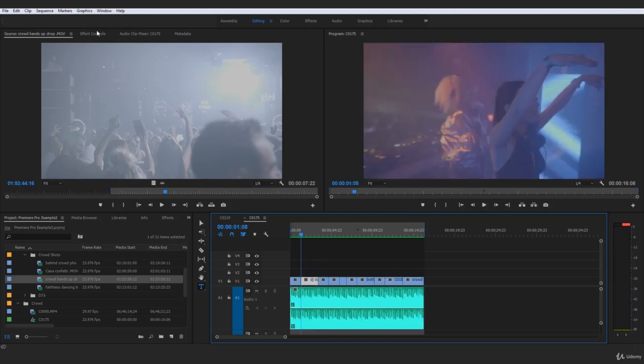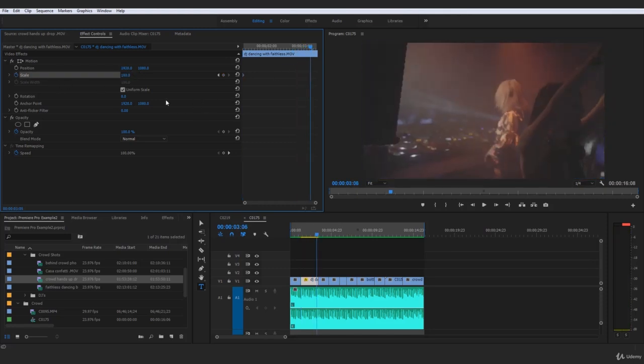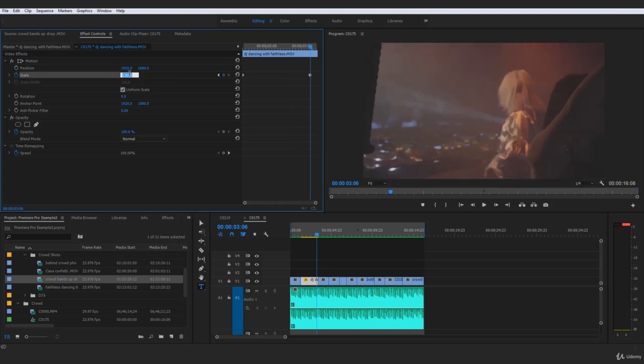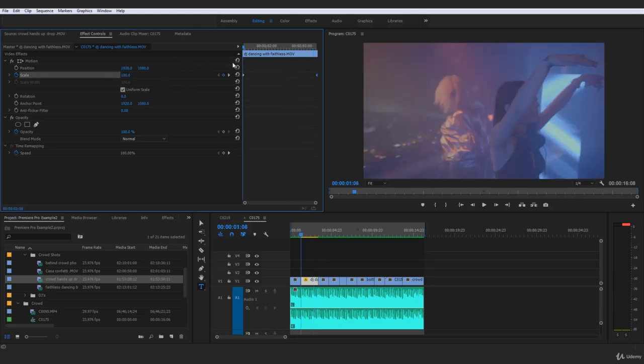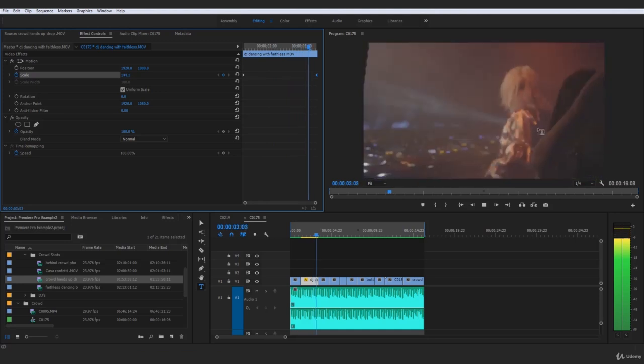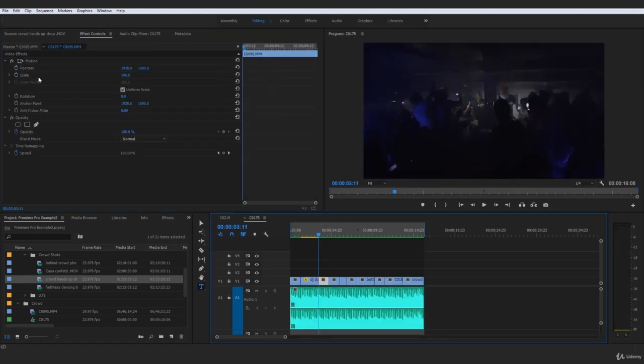So this one here, I'm going to go here to keyframe, set a keyframe at scale at 100 on the beginning of this clip, skip decently close to the end, and put that on 130. Okay, I'm going to put that on 130, or I might even put that on 150, just so we can really do this, and throw that right there at the end, so we're really going to see some movement now. You see that? So it's almost like a very nice zoom.